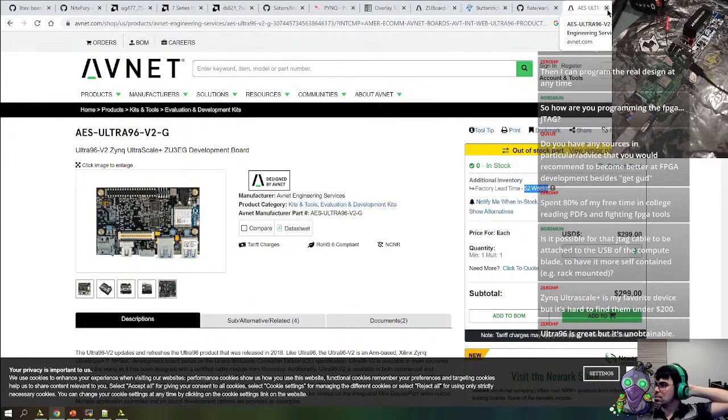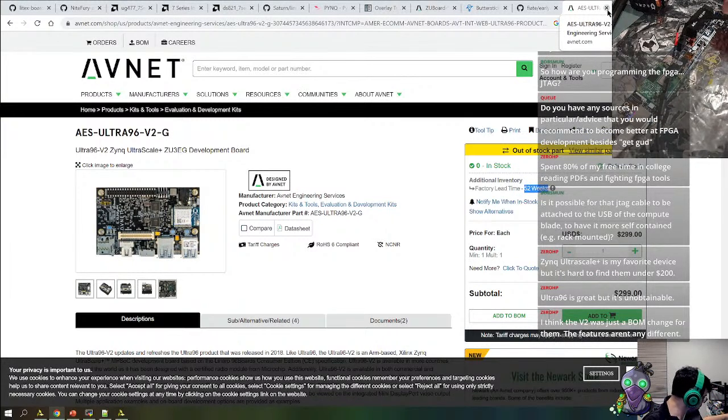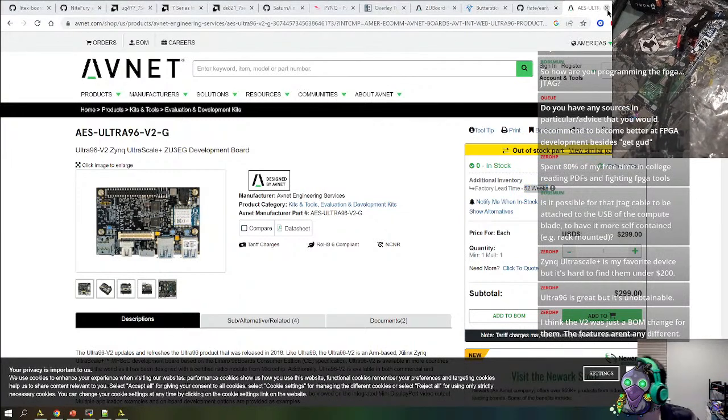Okay, Bob Smun on Twitch also had a question about, is it possible for that JTAG cable to be attached to the USB on the compute blade so to have it self-contained? Yes. So I can plug this into the Raspberry Pi. Let's do this. This is a fun little experiment. Okay, so let's do this real quick for Bob. Sorry, Bob, I was distracted and didn't get to your thing earlier.